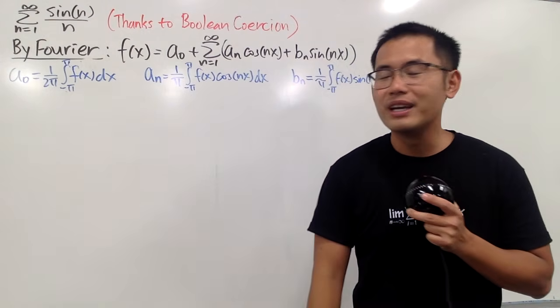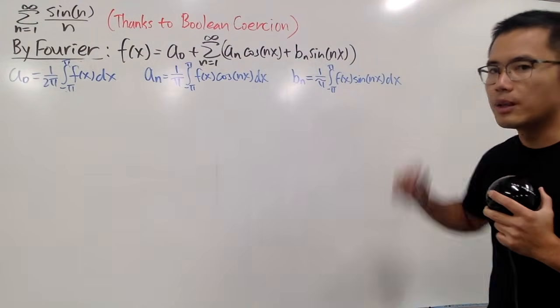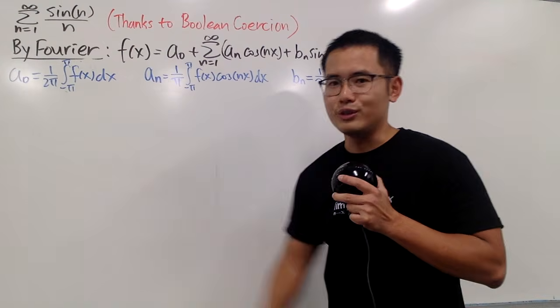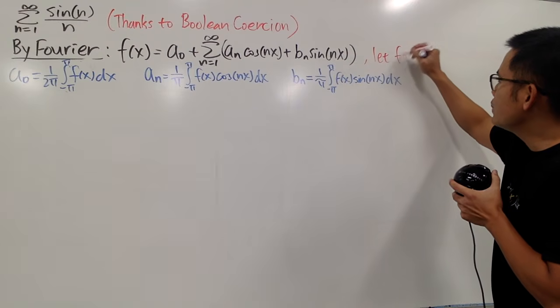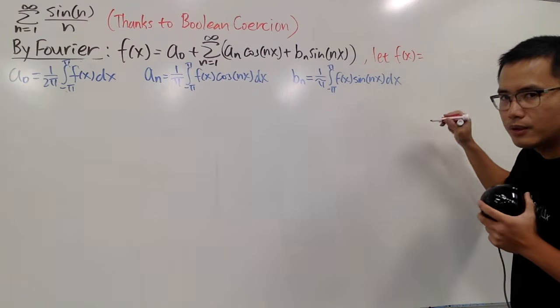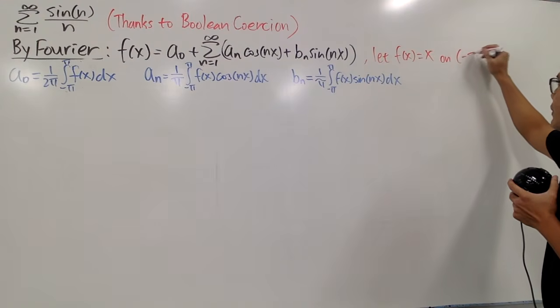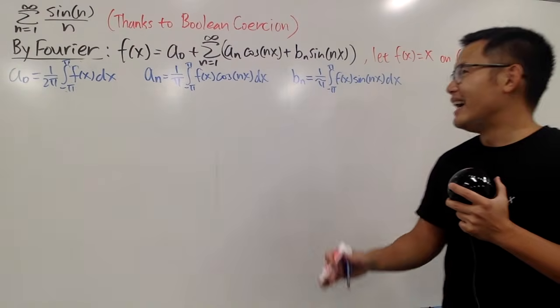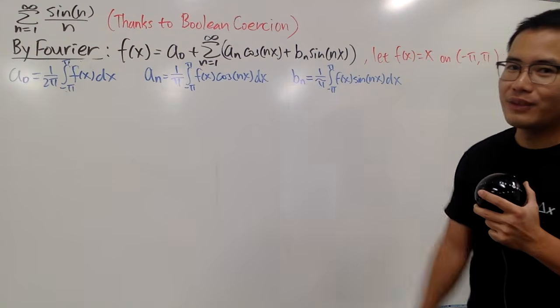Thank you so much. As you can see, we have the Fourier series and the Fourier coefficients on the board already. The first step is we just have to figure out what function to use, right? Well, all we are going to do is let f of x equal x. That's all. In fact, if you let f of x equal x, you can come up with a few really interesting series. I'm going to show you two. Of course, that's one of them, and I'll show you the alternating version of that.